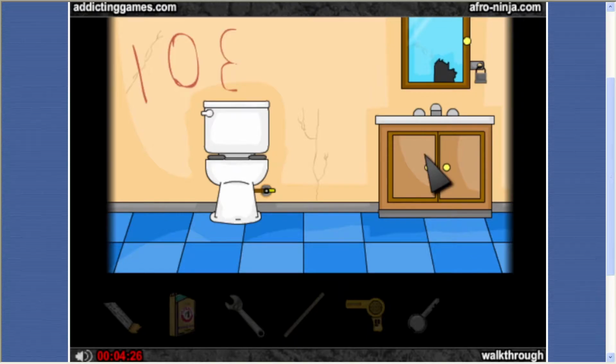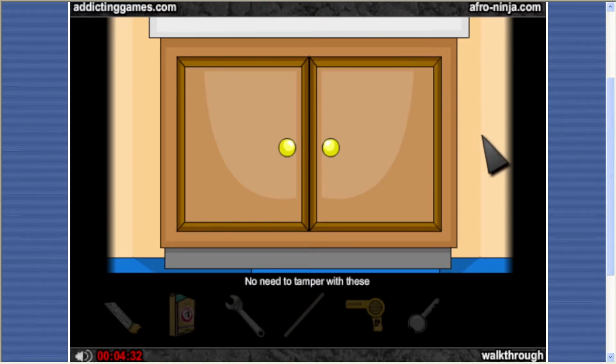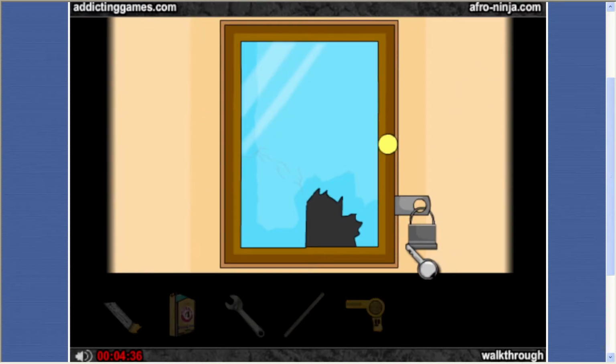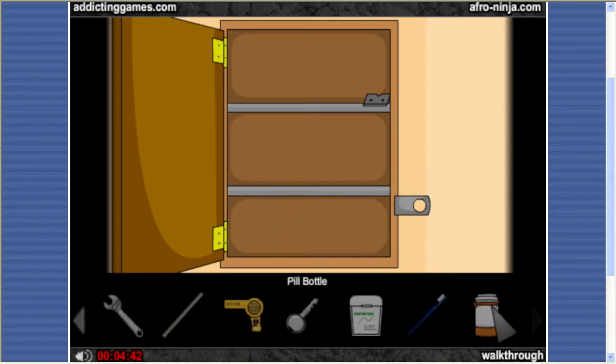All right. For the lock. Why are you down here? I don't know, man. Gotta go down. What's in it? Okay, we got toothpaste, this, and that. Oh, the brush for the... We got Bill Pottle.